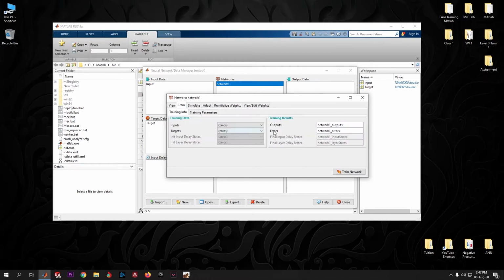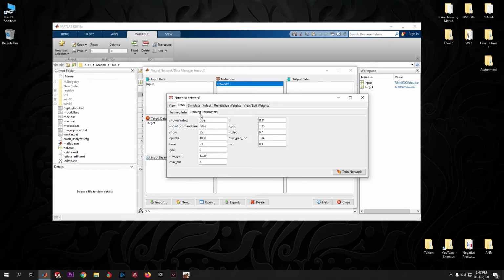Okay, so now we're gonna train this network. First selecting our input and targets, and we're gonna change the training parameters. Let's just do 250 for the first run. Validation fails to 250 as well, and let's put our minimum gradient to 10^6.